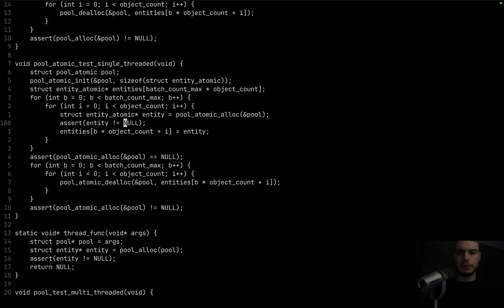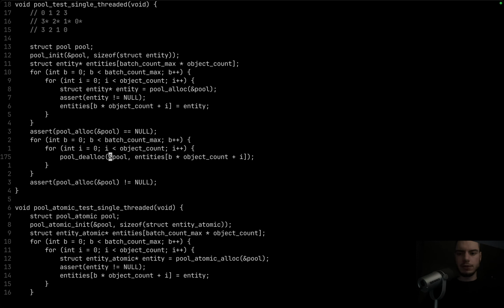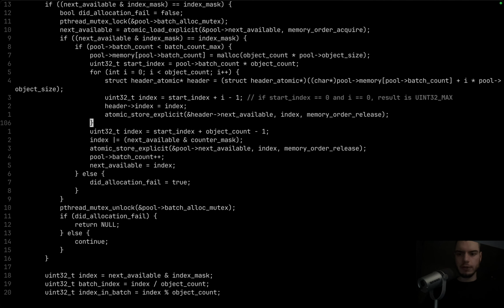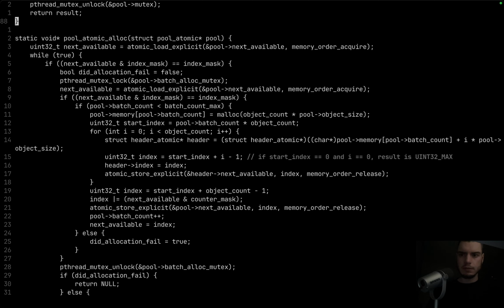Those do actually return a pointer that isn't null. But in this case, we don't return null. Now, I do remember that the first time we forgot to increment batch count, but this time we do actually do that. Meaning that there's something else wrong with this.